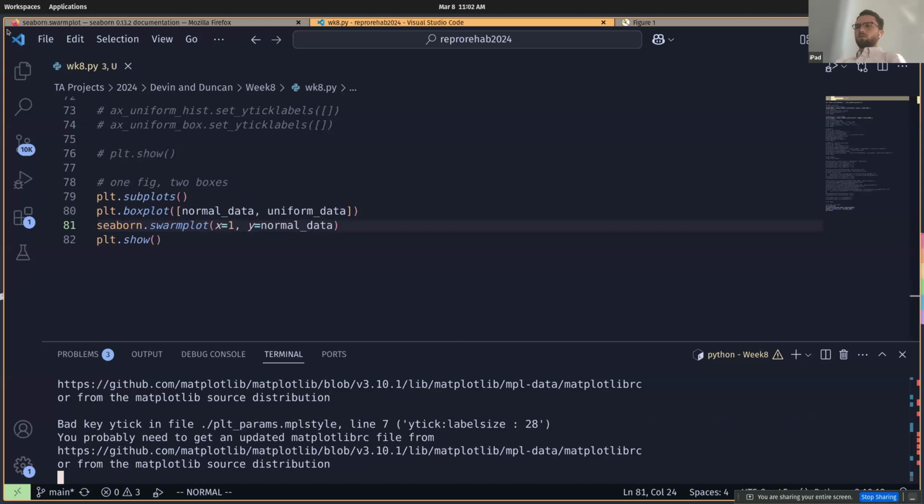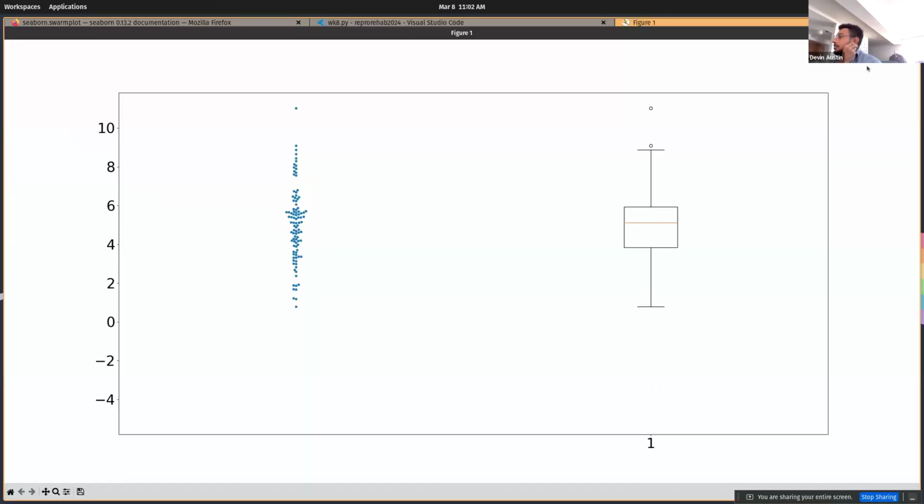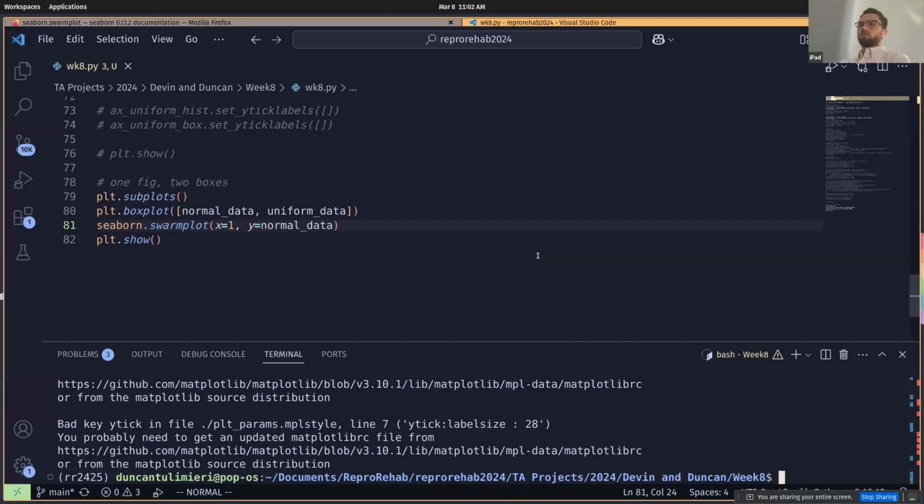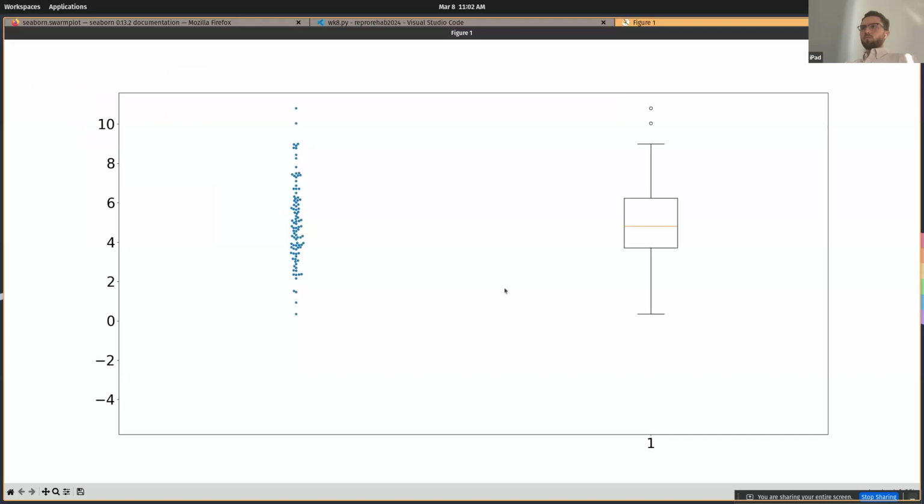Does it need to be a vector of ones that are the same size as the data? Let's try it. Nope, didn't do much.